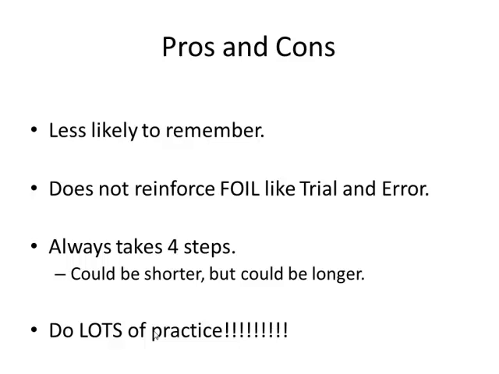It also reinforces FOIL. Trial and error reinforces FOIL. This does not. So because you're remembering it and you're always checking it with FOIL, you tend to remember both of those things together because you're doing it forwards and you're doing it backwards, and so trial and error tends to stay with you more, whereas this maybe would not.